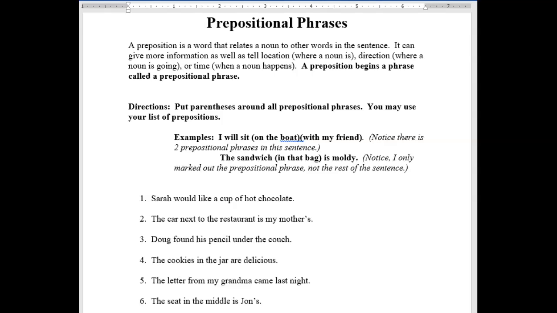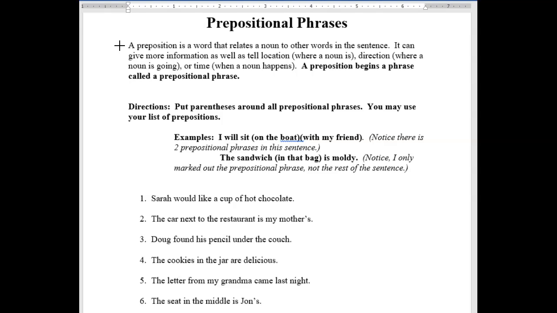Now, if we were in class, we would read these aloud together. But I'm just going to trust that you will read these and get familiar with them. The more familiar you are with them, the less time it will take you to find them in a sentence. All right, so let's look at our page here. And my pointer is up here at the top where I'm going to begin reading.